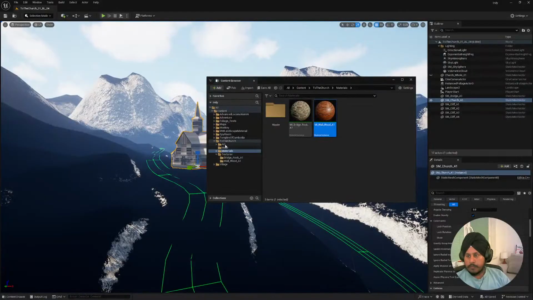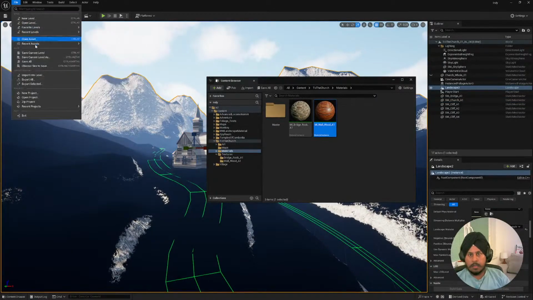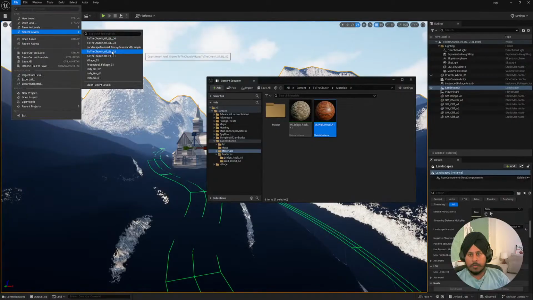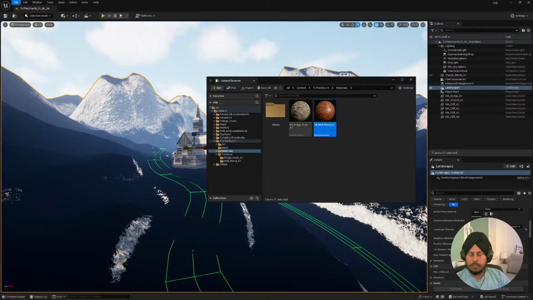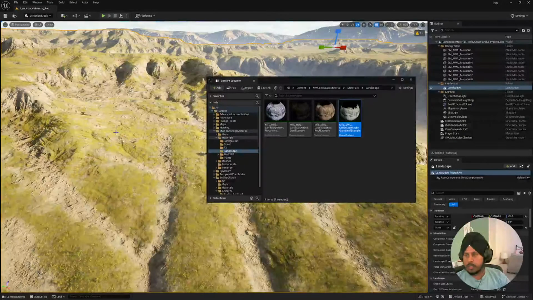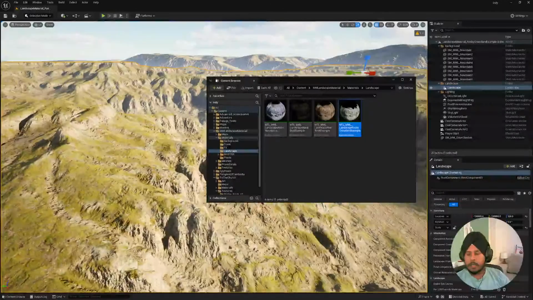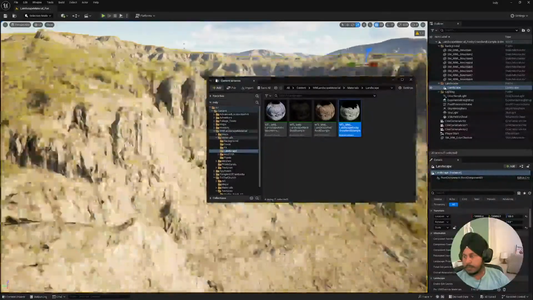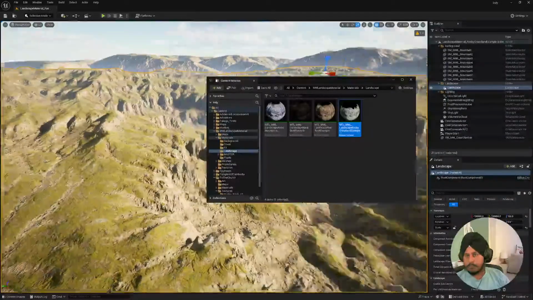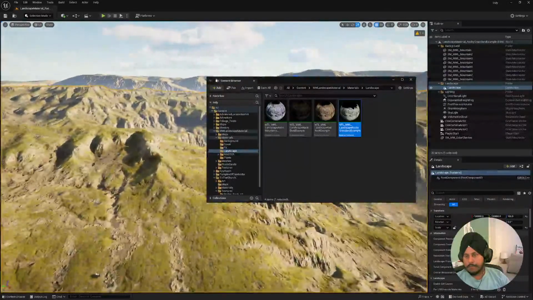Okay, so for a while I will just look at this. So this is saved. Let me quickly go to this one. I want to see if I applied the master material, or I'll select this one. Applied the right one, but how is it working? Oh, maybe landscape layers. I'm thinking it's because of landscape layers.